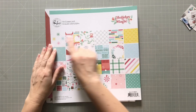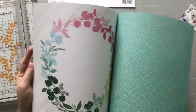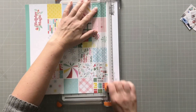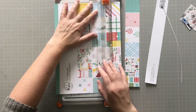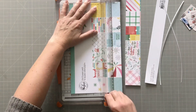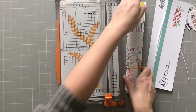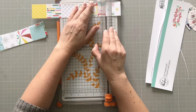Hello everyone, it's Vicky here, today designing for Pinkfresh Studio. I want to use that paper with all the little squares showing all the different papers in the Holiday Magic collection. My idea is to do a page that's a bit like an advent calendar with lots of different doors to open. I also flipped through the other papers in the collection — they're fabulous, I'm really excited about this collection.